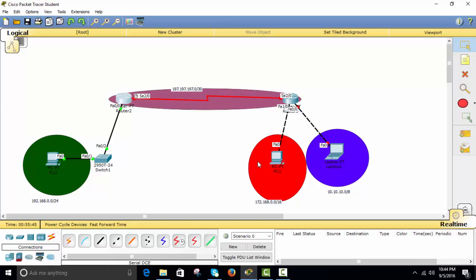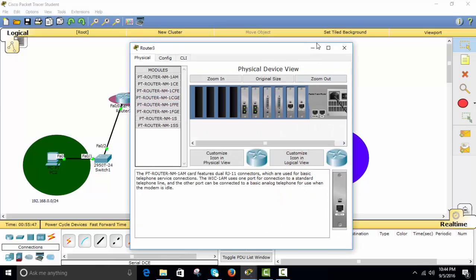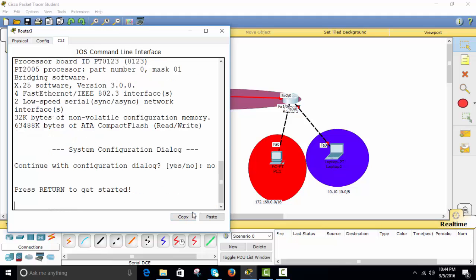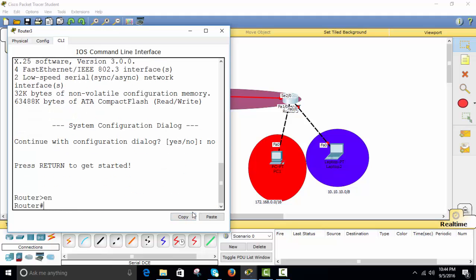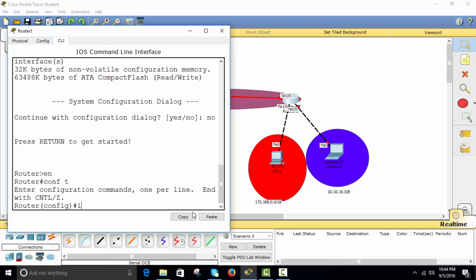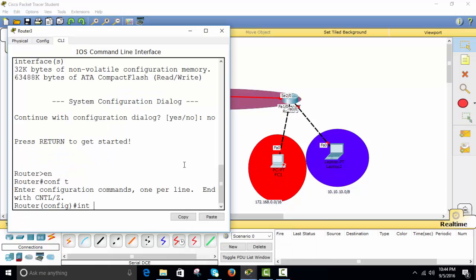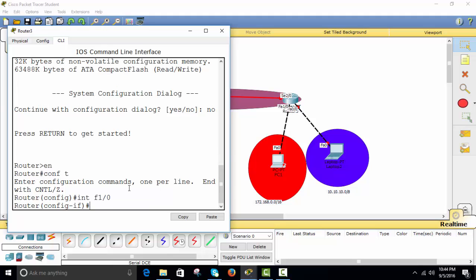Then we shall configure this router. Here, enable, configure terminal, interface. At first, this is F1/0, so I'm going to F1/0, and here the gateway address is 172.168.0.1 and default mask.